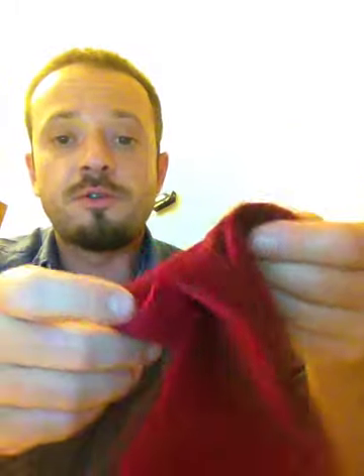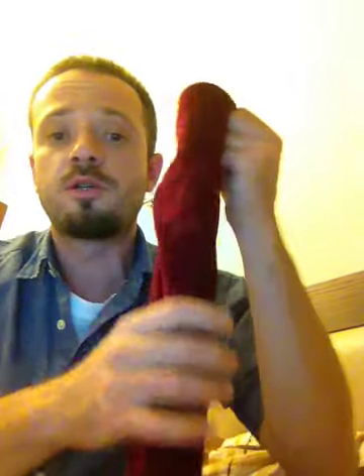The first thing I would mention is that you need some kind of case for it. You can make it by yourself or you can ask a tailor to make it. Just find a piece of nice soft cloth, maybe thick, to protect the instrument better, and make something simple like this — a soft pocket for one or two Duduks. If I go outside to the park to play, I just put it into my bag. It's very simple and very cheap.